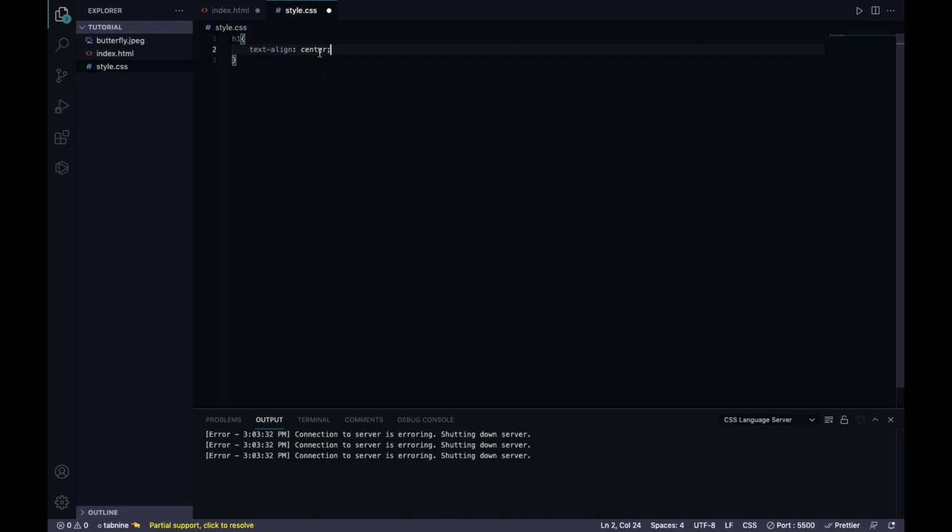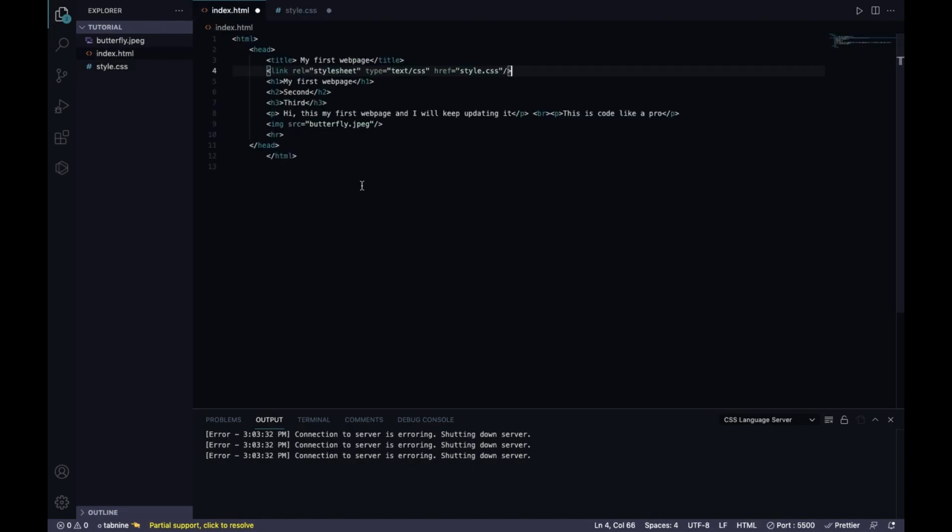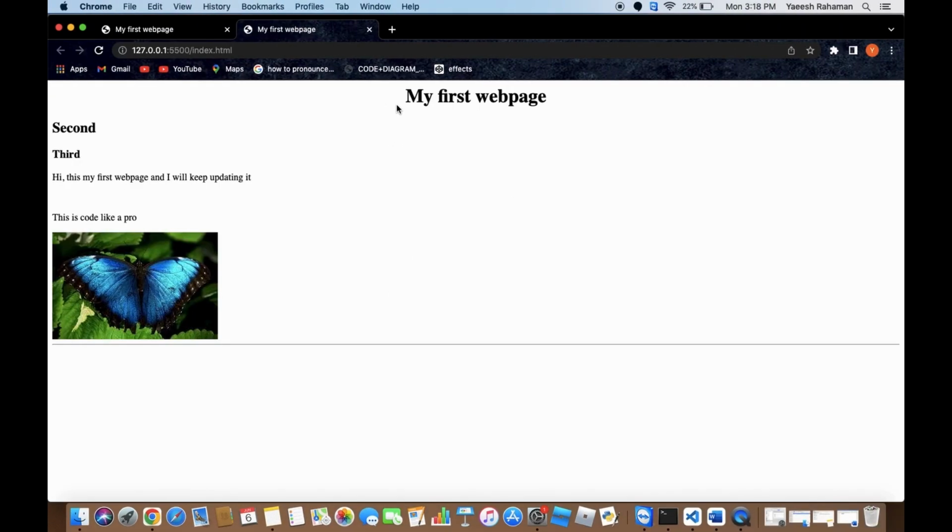Whenever you finish writing a line of code in CSS, you should finish it with a semicolon. So that's what I have done here. Now if I run this, you can see that in my first web page, this text is in the middle, but before it was on the left side. Then we have second, third, and hi, this is my web page, and I'll keep updating it.